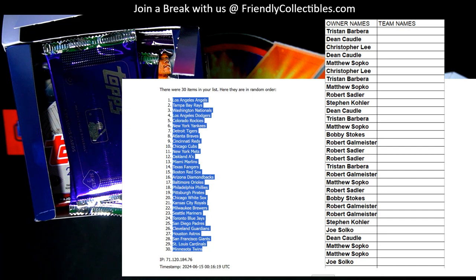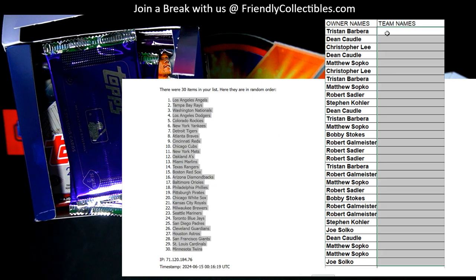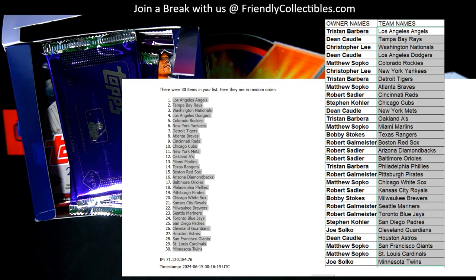The Yankees are one of the best teams to own in this because of the Wembanyama rookie card. It's a very special insert that's super rare. You can pull a Wembanyama autograph. CJ Stroud is a big one for the Houston Astros. So Chris Rell, congrats, you scored the Yankees. There is the Houston Astros coming out of here for Dean. All right, good luck with that, CJ Stroud.